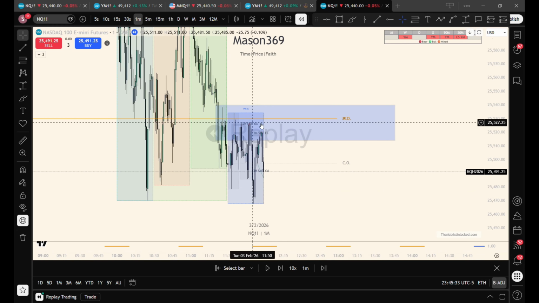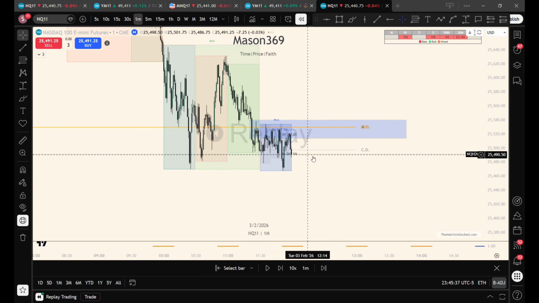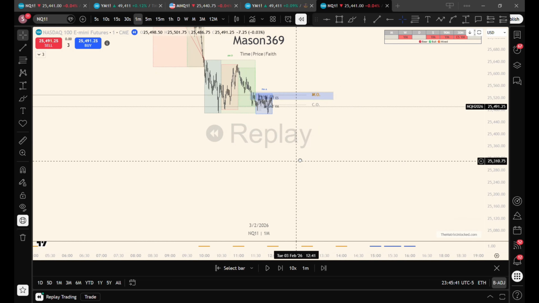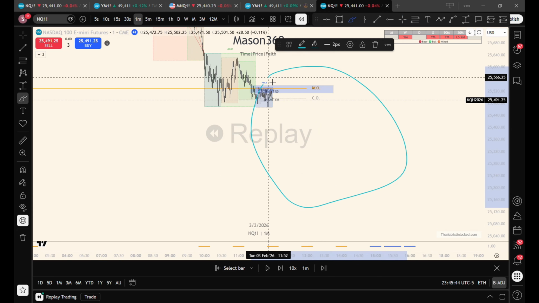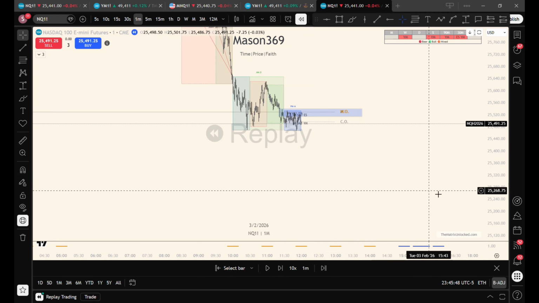But again, so far right here, I'm not having any sort of purge and revert in play. But note that I don't have to have a purge and revert immediately, because I already know what I'm anticipating for the entire PM session to do, which is going to be to distribute towards the downside, towards the previous day low.